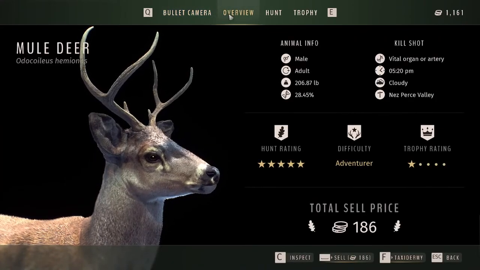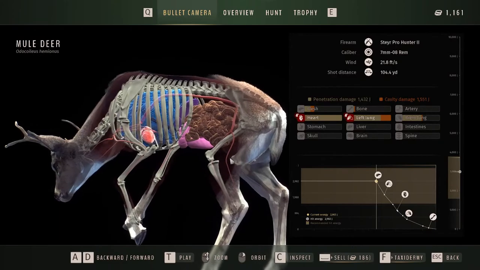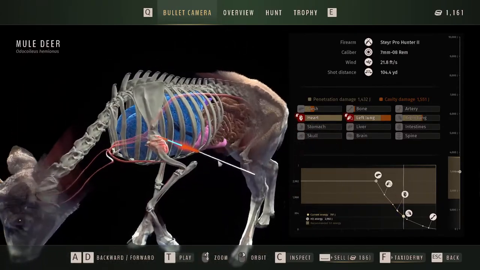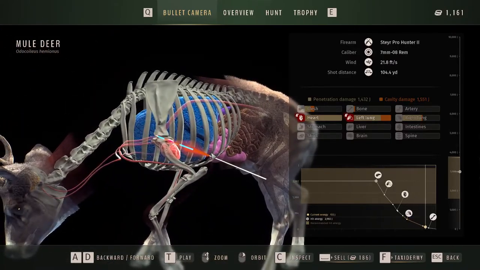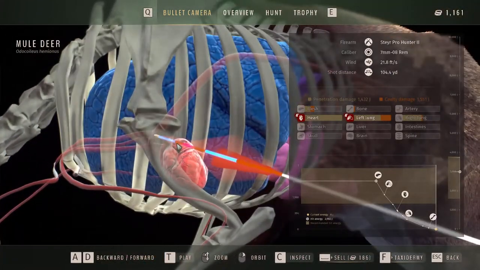Good. Okay, that was definitely one that we needed. This genetic code number right here, the 28%, they want anything less than 40, so that's really good. Bullet cam straight through the heart, so that's perfect. The bullet cam is so much better on this game than on Call of the Wild. Everything just looks so much more realistic on this game. I do like Call of the Wild, but there's just something about this game, everything looks so much better.